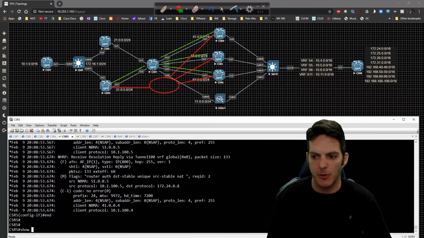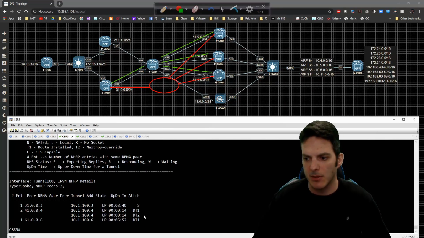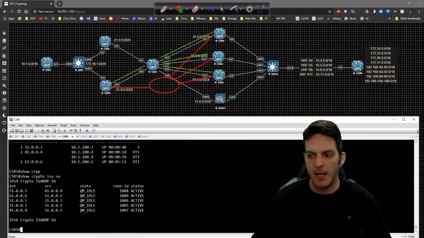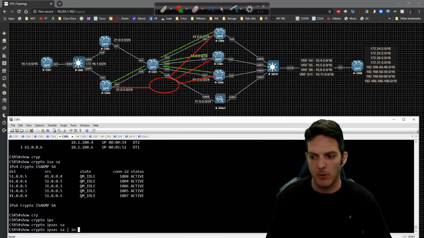If we do a show DMVPN, we should have a dynamic tunnel going to 4, which is DMVPN specifically. If we do a show crypto ISAKMP SA, now we have a dynamic tunnel set up between 4 and 5 right here. And we do a show crypto IPsec SA, pipe include peer and PKTS.